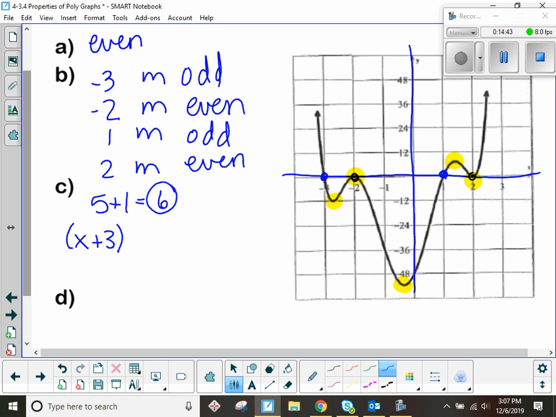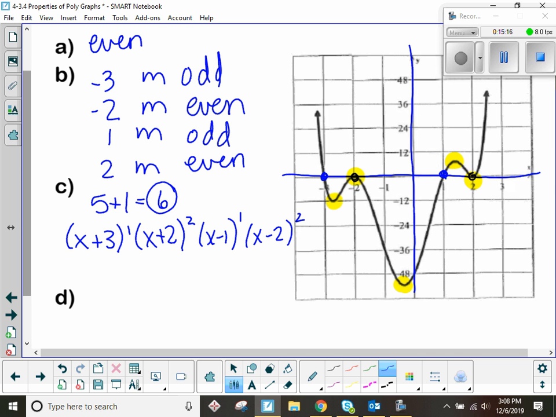x plus 3, odd means you put what for an exponent? 1. And then -2 gives a factor of x plus 2. What'd you put? If it's even multiplicity, it's at least 2 here. For 1, you should have put x minus 1 to the 1. And for the 2, you should put x minus 2 squared. And then there's a little self-check here. If you remember, adding up the exponents should give you 6. So 2 plus 1 is 3, plus 2 is 5, plus 1 is 6.